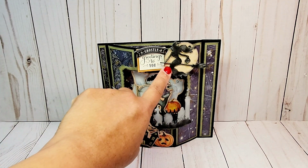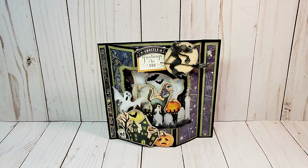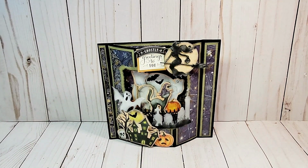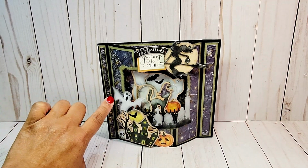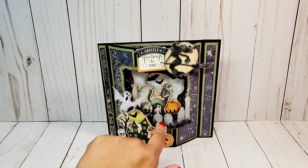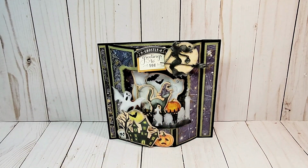On the right side, I created a little moon using a 2-inch circle punch. And this little witch is from my stash. I cut her out in black cardstock. She is layered about 3 or 4 times to make her extra sturdy. And then I used some silver gilding wax to give her a little shimmer. On the left, we have this fun ghost, and also you can see this black fence and a little cemetery. That's several different dies from my collection to make this scene. I really love the way it turned out.